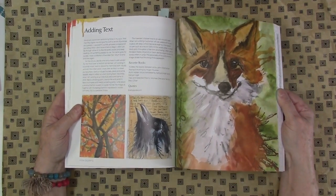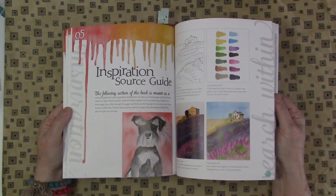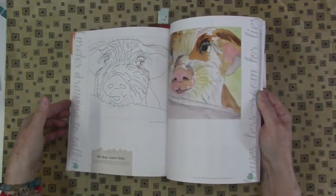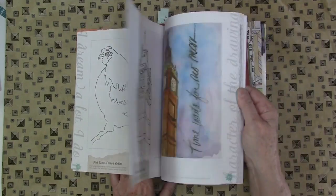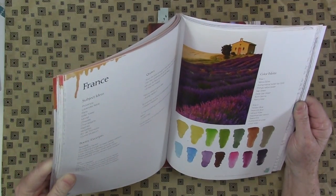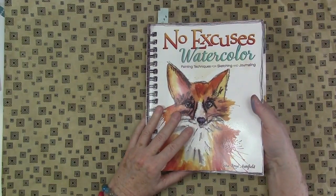I love that fox and that bird there. Very expressive. So we have also in here a bunch of palettes and this is helpful — palettes pertaining to a season. Here's a cute little pig and a palette drawn from this photograph, and that's a good thing to talk about. Here's a farm. So there's a good bit of information here. And this is France. I don't know if this is her painting because this doesn't look anything like her painting. So anyway, you get the idea. It's a nice all-round beginning watercolor book.